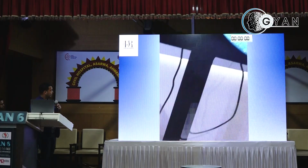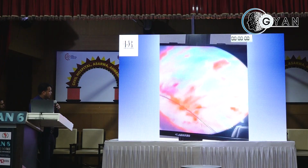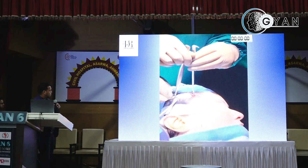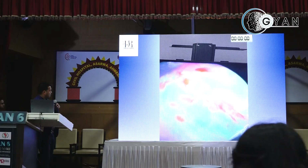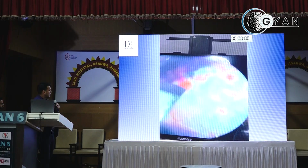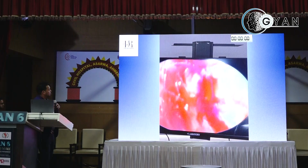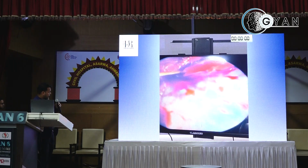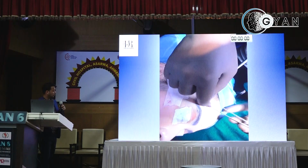Now the endoscope is inserted and we can see the markings, and with the help of the endoscope we cut the fascia. We give a small incision from the anterior to the posterior border. This is my knife, and you can see the cut. This is how we cut the fascia. This is how we harvested the fascia with a minimally invasive, small incision.